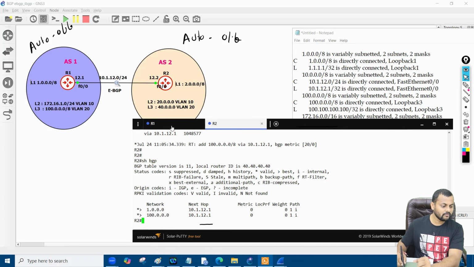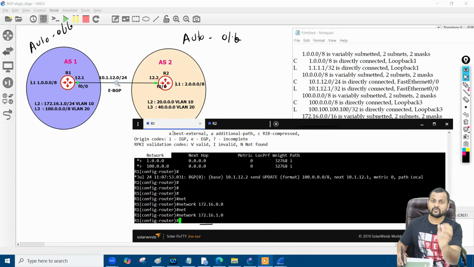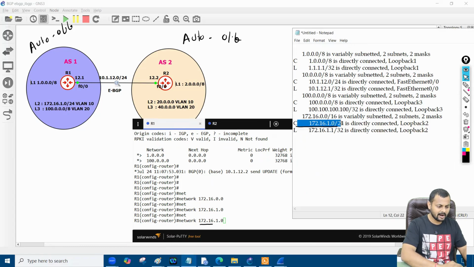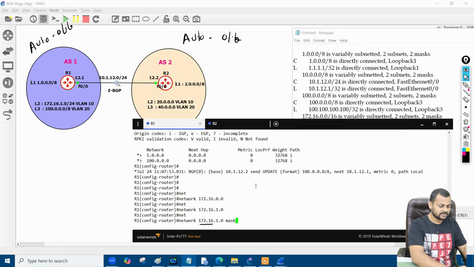So when auto summary is off, you need to perform the exact match in your routing table. So when I say network 172.16.1.0, I need to tell this guy, hey, listen, as per my routing table, I have 172.16.1.0/24. So I need to give the subnet mask information as well, /24.